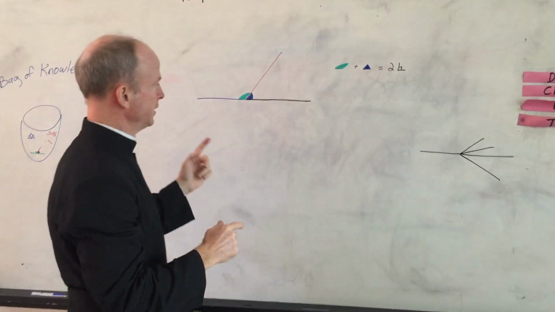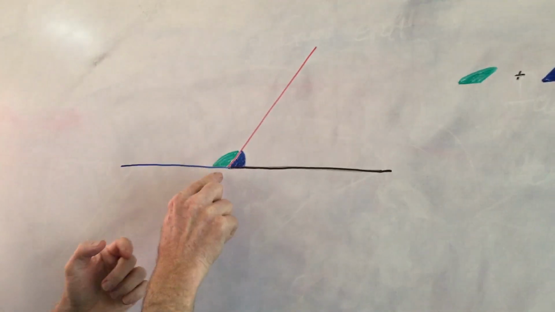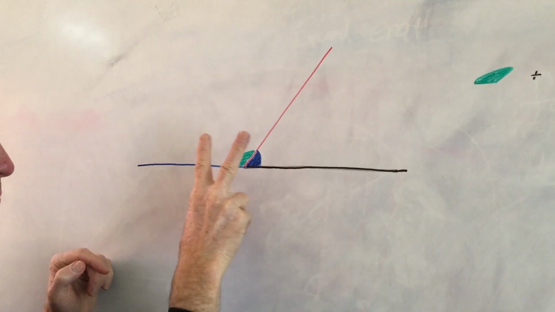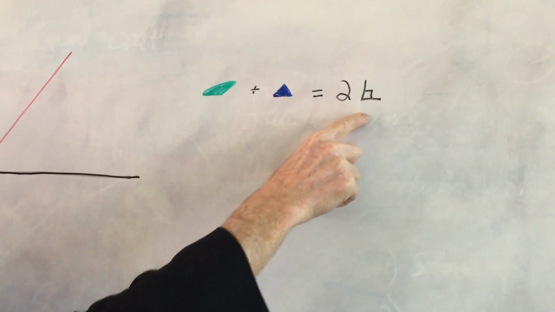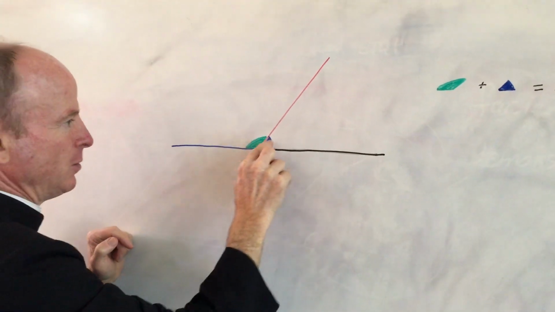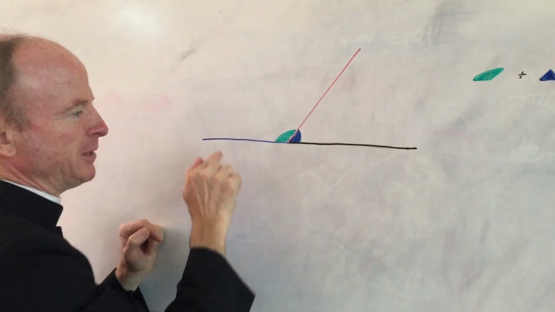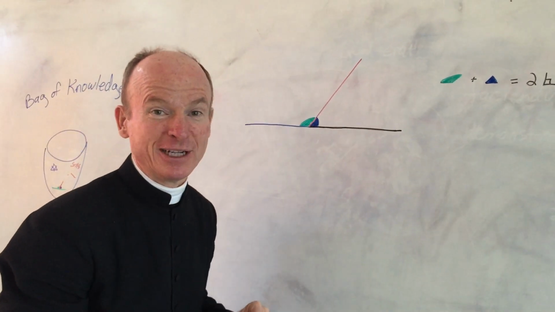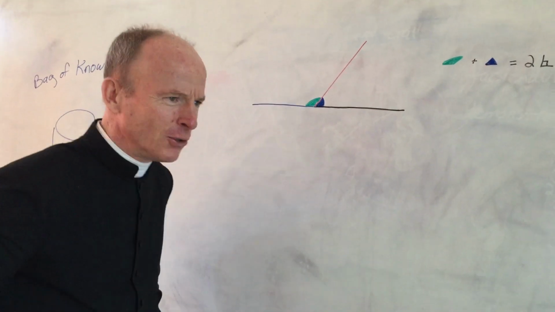Okay? So let's look at this. If two straight lines come together and meet a third straight line at a point and make adjacent angles equal to two right angles, this angle plus this angle being equal to two right angles, this angle plus this angle being equal to two right angles. If that happens, those two straight lines are in a straight line with one another. Very cool. What? You don't think so?